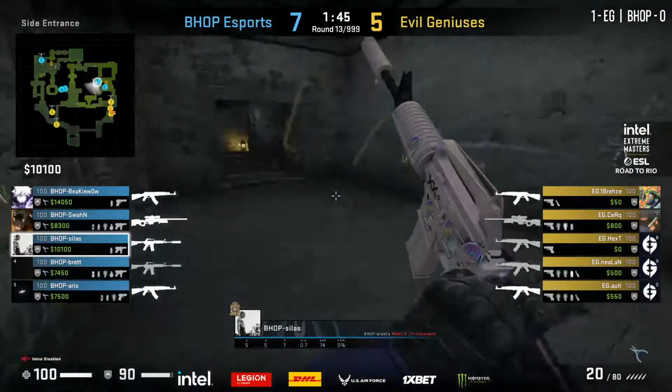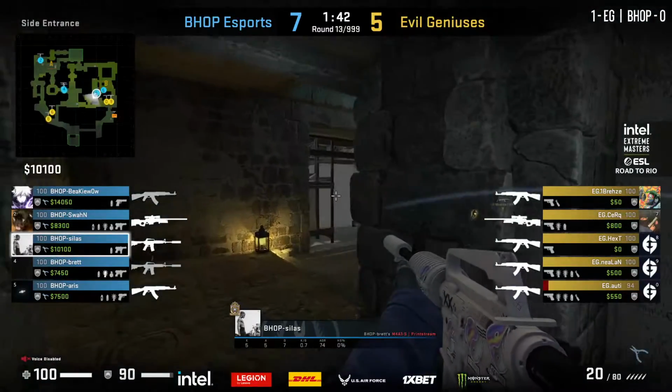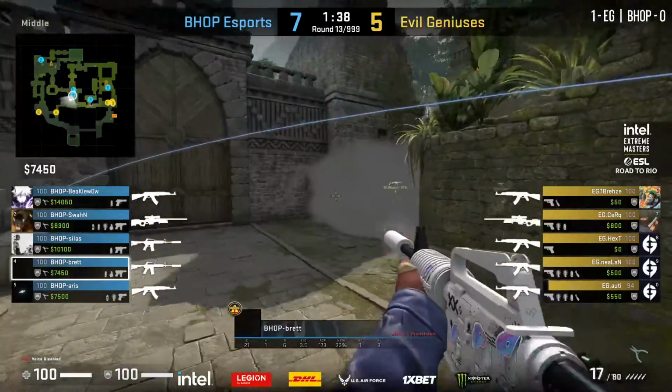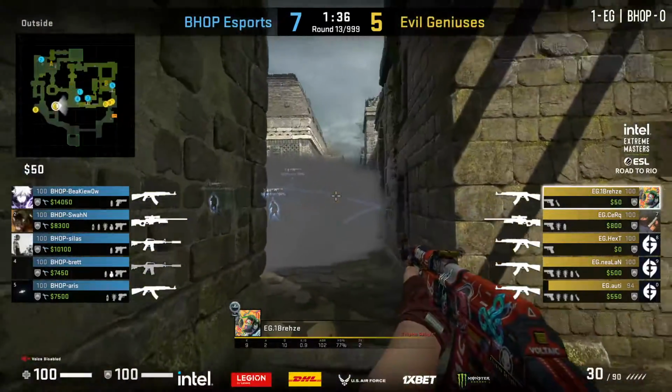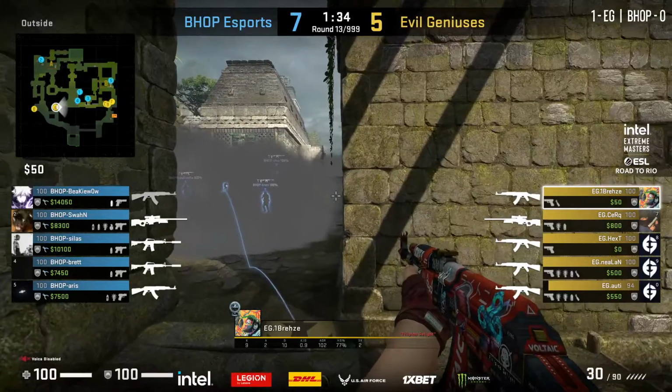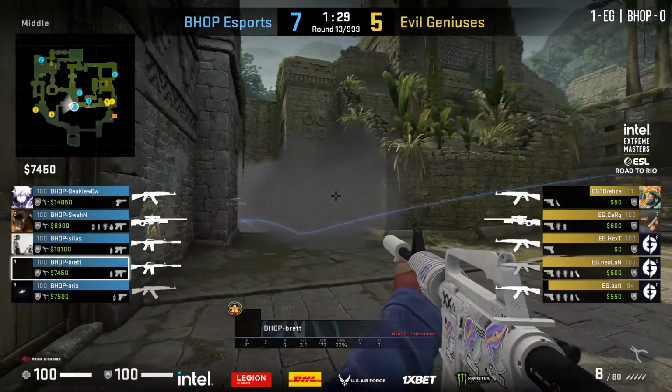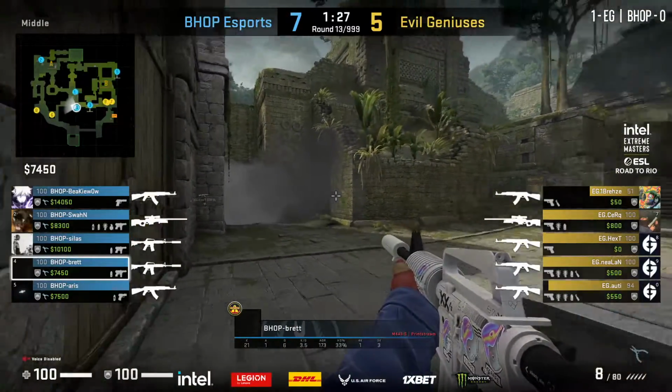Nade's prepped and ready to go. Nade goes deep and does 6 points of damage onto automatic. Not too bad at all. Brett getting all this mid control again, and it's not really gone punished. The mid control that BHOP are able to get is literally free. And then Breeze is also going to give them a free 49 points of damage as he eats that nade.